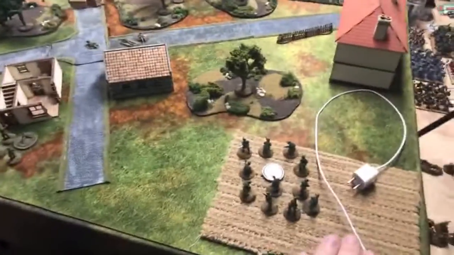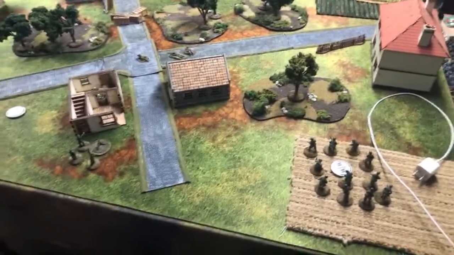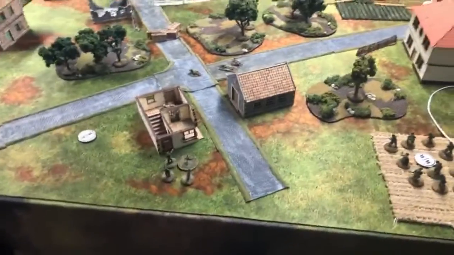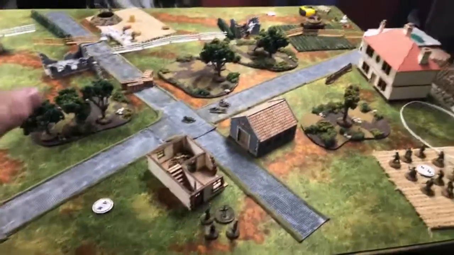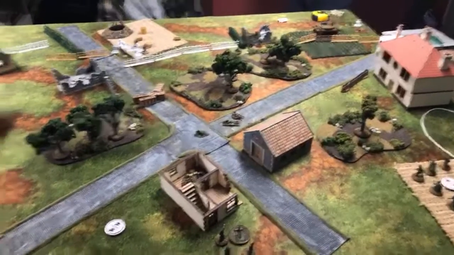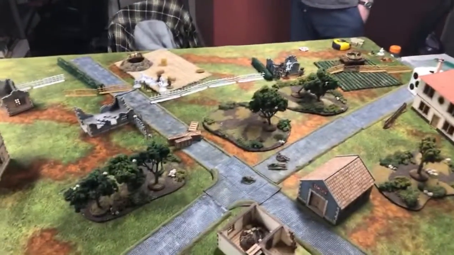Basically, we did a deployment just like normal, but we're both considered the defender. So I've set up my 3 objectives. I had to set up first because I got the table roll. Now, Chris in this scenario actually gets to place the things that he purchased in his deployment zone, and he's the defender on that side. And he set up 3 objectives as well.